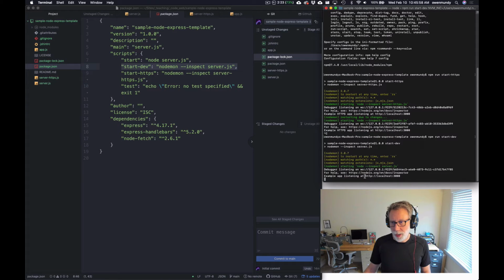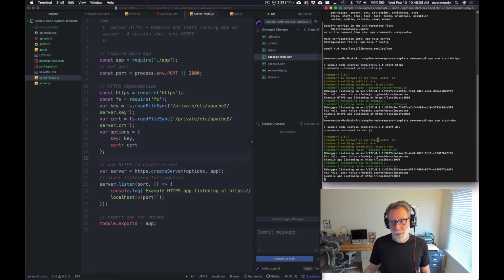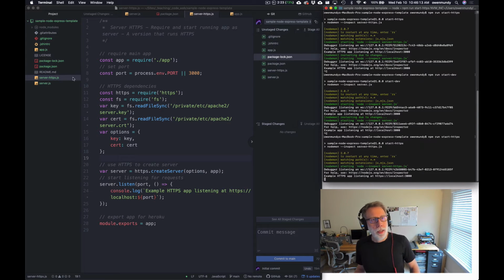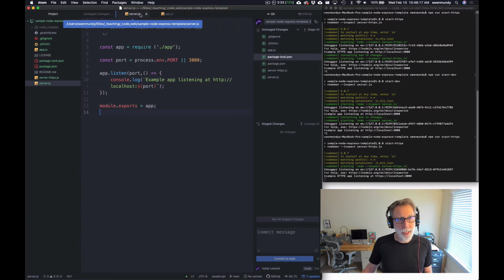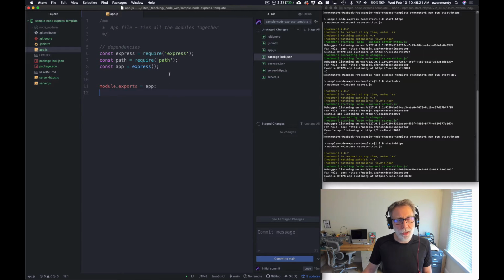And so you can see now we've got that HTTPS at localhost, whereas my other one, oh, it should say HTTPS. Okay, cool. So let's continue on. Now that we've got the wrapper and the package and the project all set up, let's start fleshing out the pieces of an Express app.